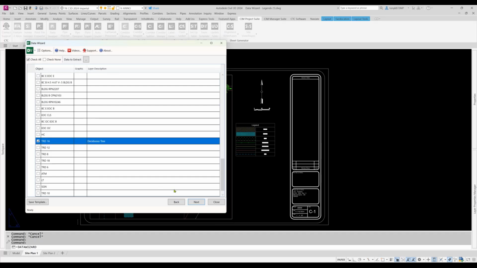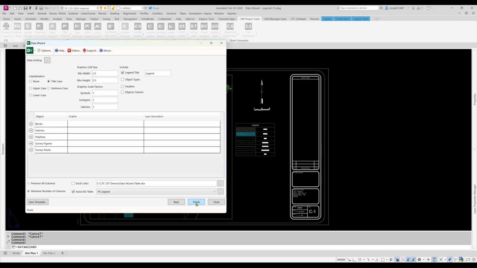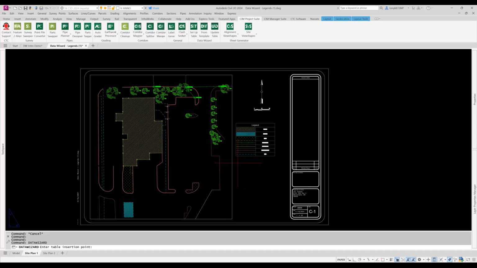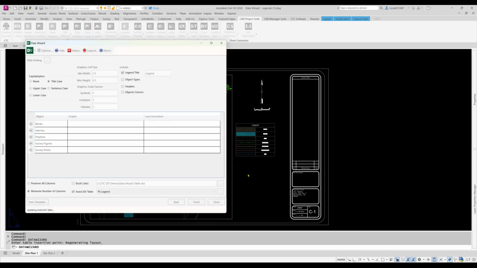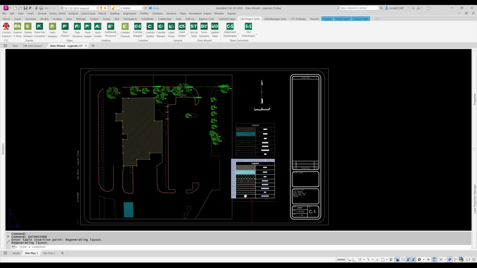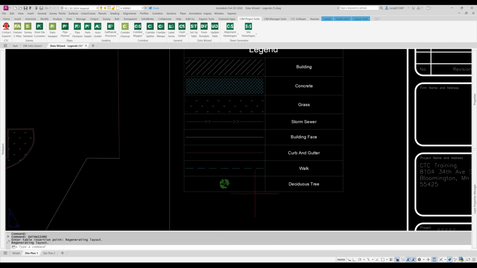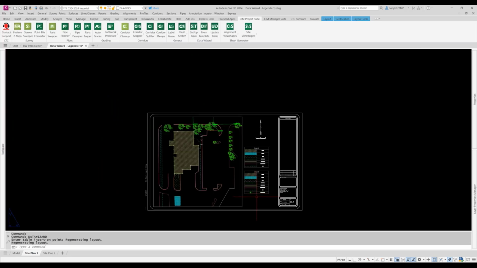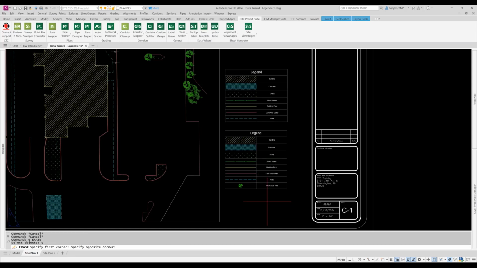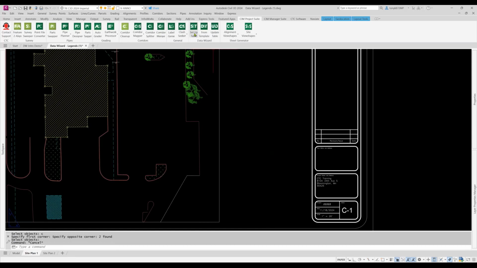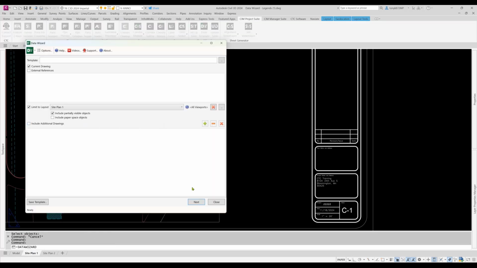I really only need one right here, I think. So let's hit finish, and I'll drop another one in right here to see what that looks like. So now we've got our trees right here. And if I wanted to add a count to it, I could. I guess I only got my deciduous. Let's add the conifers. Come back, see how quick we can correct things when we get there.